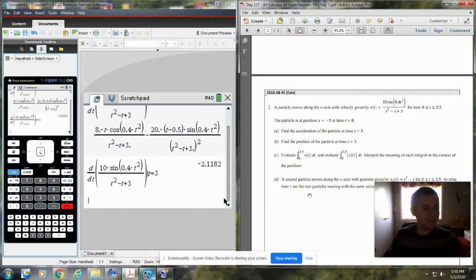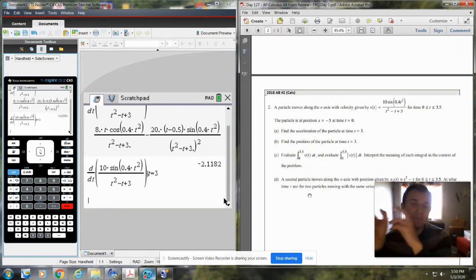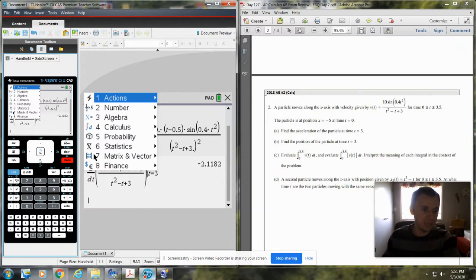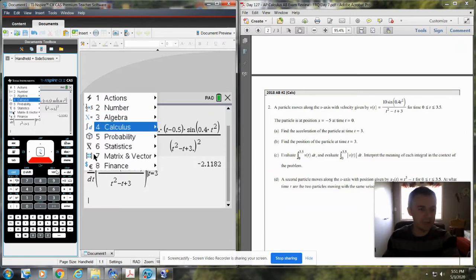So that is how you find not only the derivative function of a given function using the TI-Nspire, but also the derivative at a point, or in this case, at a specific t value. So hopefully that was pretty simple. That's all for today's video. Pretty straightforward, I hope. For a lot of the things that we do using our graphing calculators, at least in the TI-Nspire, you go to menu and then that calculus option if you want to find a lot of the integrals, derivatives, so on and so forth.